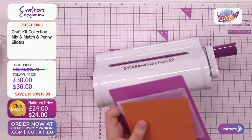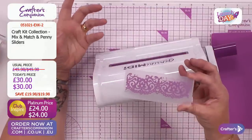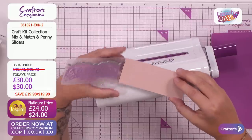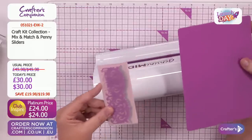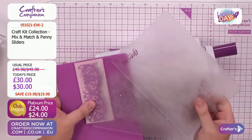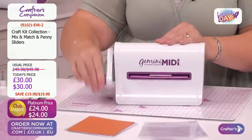And then the other type of folder that's in there, just to give you a try, is that cut and emboss folder, which is similar to the ones that we're using on the show with our new launch, but I'll just show you the design on this one again. So again, I've just popped a little piece of card to size. We're going to trap it inside, and the cut and emboss folders work in exactly the same way. So again, just pop it onto your shim if you're using the MIDI. If you're using your Geminis, again, they go between the two clear cutting plates and through your Gemini. So again, I'm just going to pass that one through our MIDI, let it do its job.